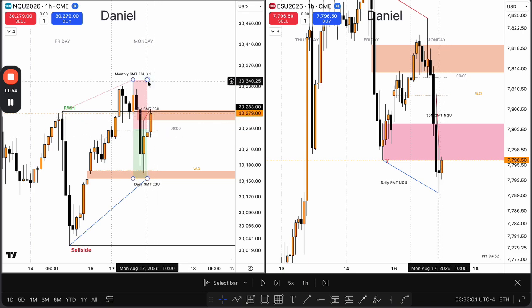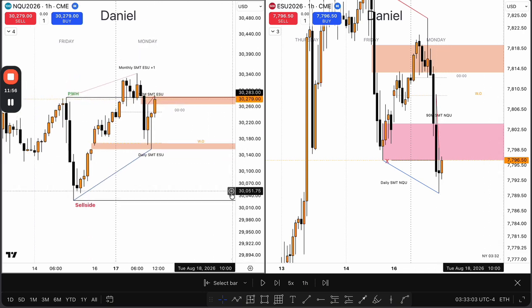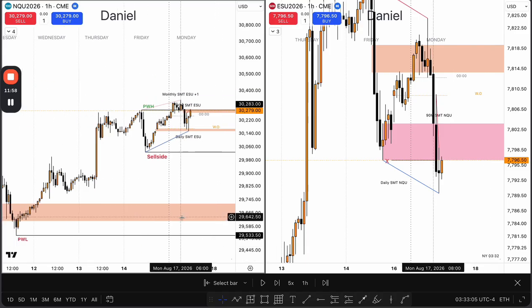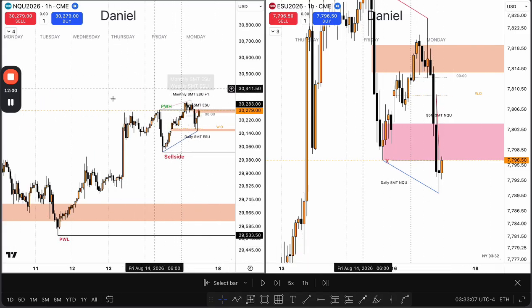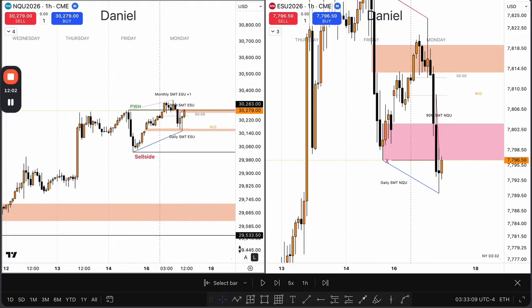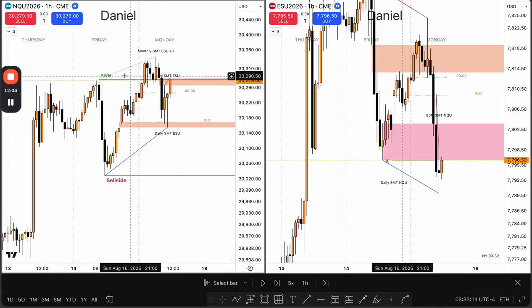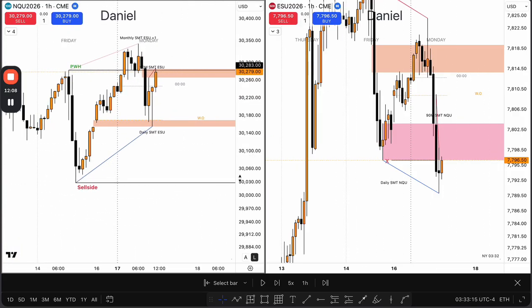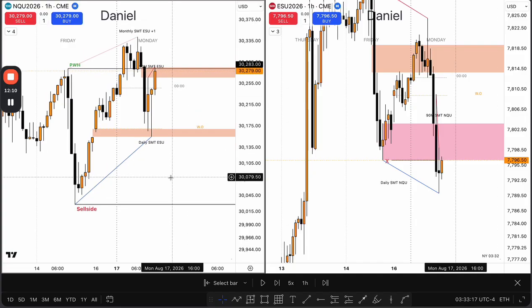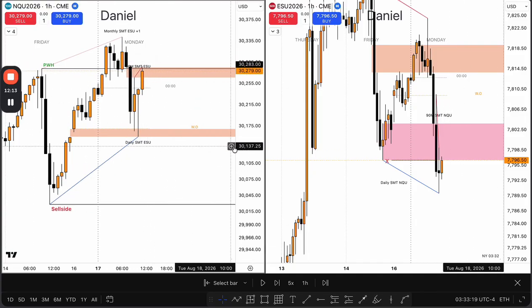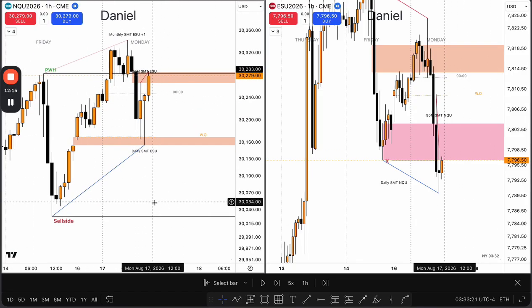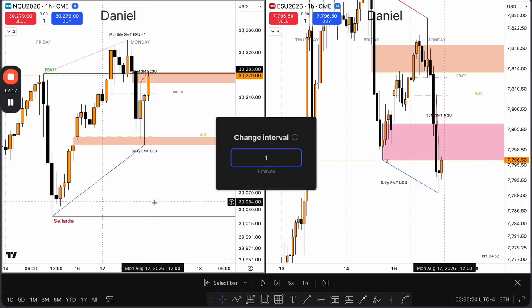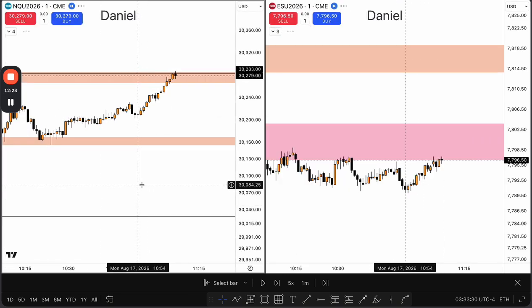So for my idea to play out, remember when we are in a bigger purge and revert, so purge previous week high, revert to previous week low. First target is a purge of Friday high, revert to Friday low. That is the minimum that I was anticipating. Maybe not for today, so obviously for this trade, but for the first target to reach. So what we see then is right here, we have now officially reached my point of interest that I was eyeing, meaning I drop into the 1 minute chart.